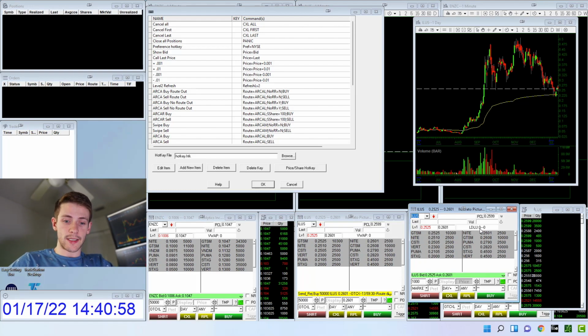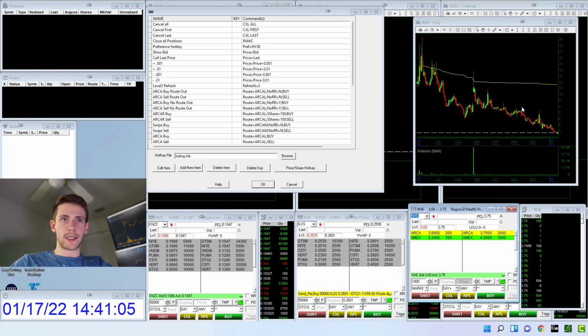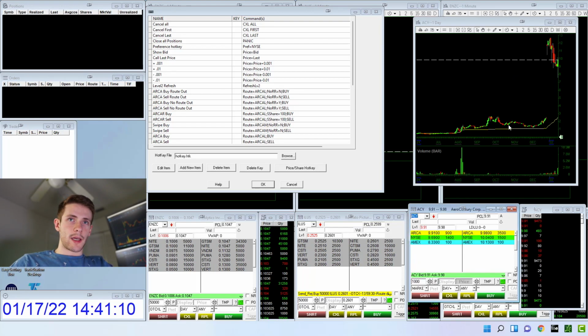So if you're trading something super low float and super sketchy, like RHE or something like this, that crazy supernova, or ACY that's always halting, if you put in the limit up, limit down, you're going to know exactly where that halt band is. So you're going to know, all right, if it gets going and ripping, it's going to go into an up halt right here. So it's just helpful to know that, so you can be prepared and use your stops accordingly to avoid getting stuck in an up halt or a down halt, etc. So I do like having that little feature right there.